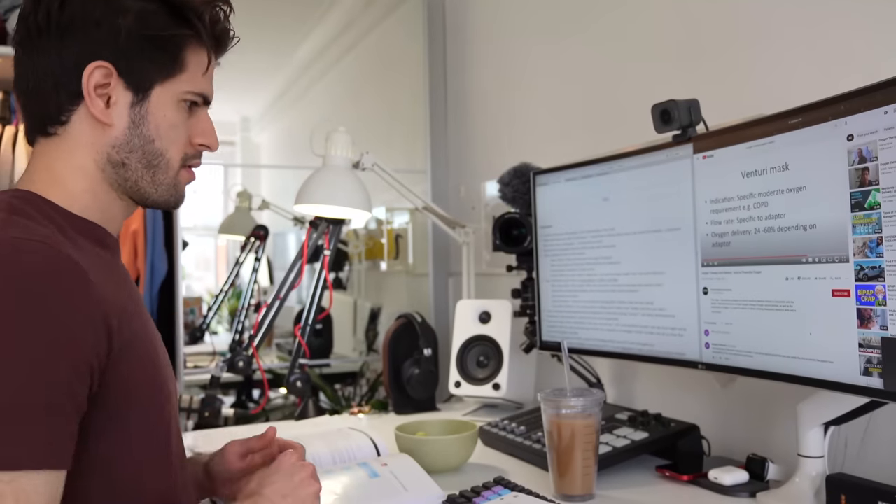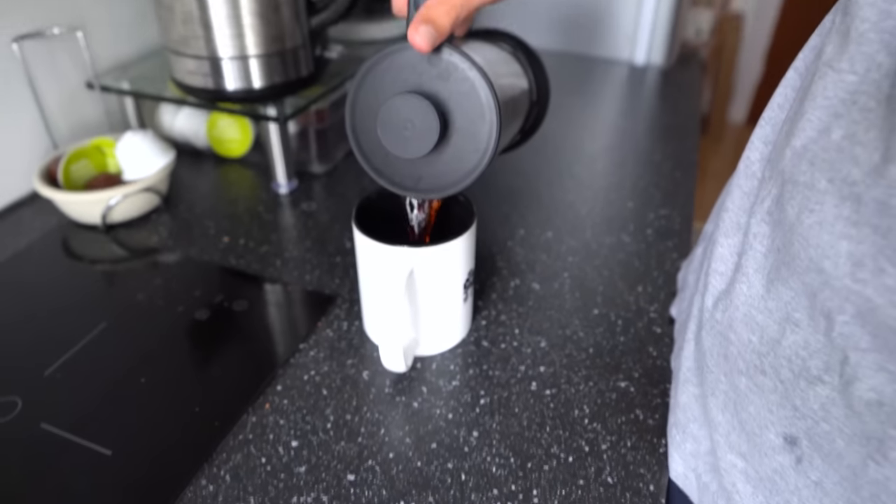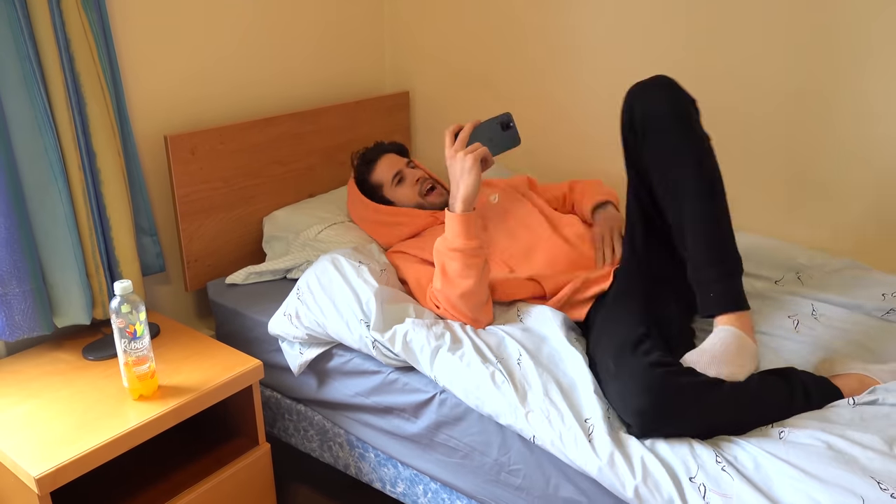Getting up and walking around every hour might seem counterintuitive, but it has its role. Changing your environment and scenery after staring at a textbook or screen for a couple of hours can be really helpful — when you get to those points where no more information is entering your brain and the lines look almost blurry. Getting up to grab a cup of water, a snack, walking around a little, just seeing something else makes a huge difference. But don't take your phone with you, because then you spend the whole time on social media without getting real rest.